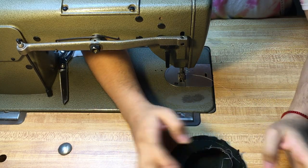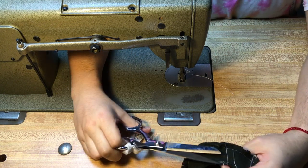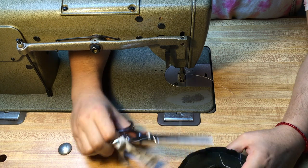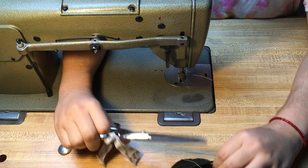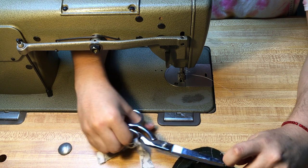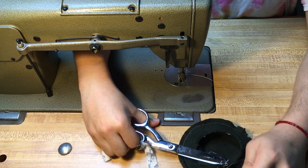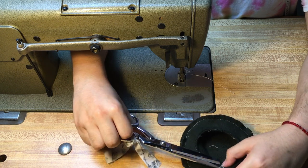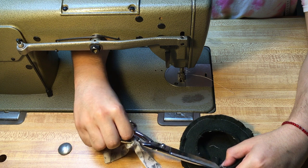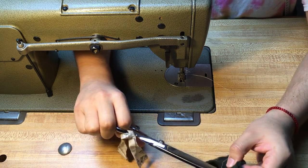See, we went all around. It looks a little messy, but it's gonna be covered, so it doesn't really matter. Just trim all those little threads. Some of them got sewn into the little stitch lines.